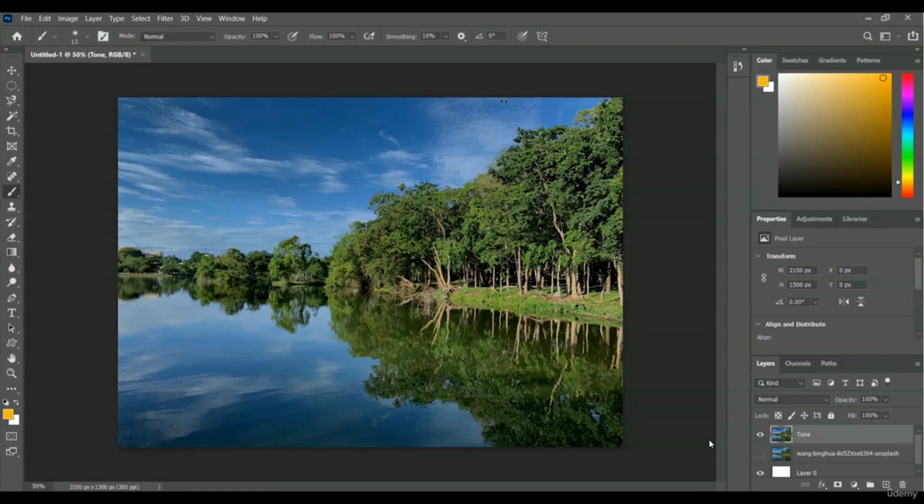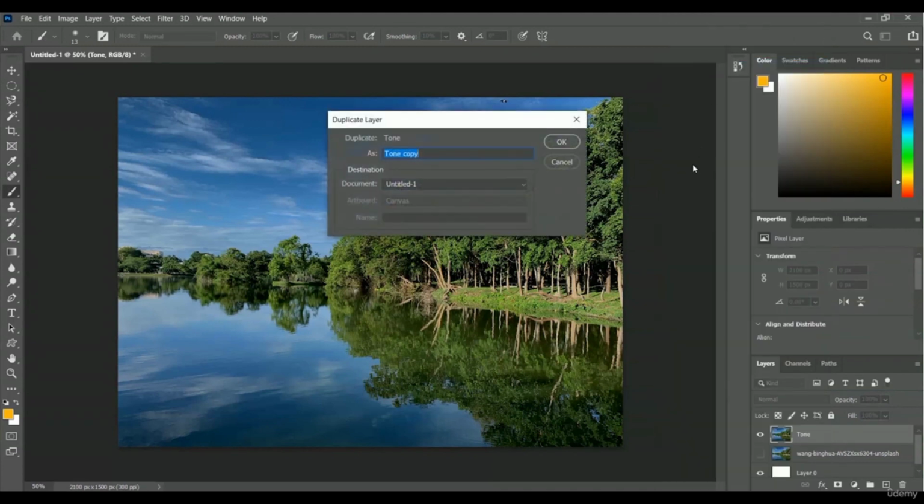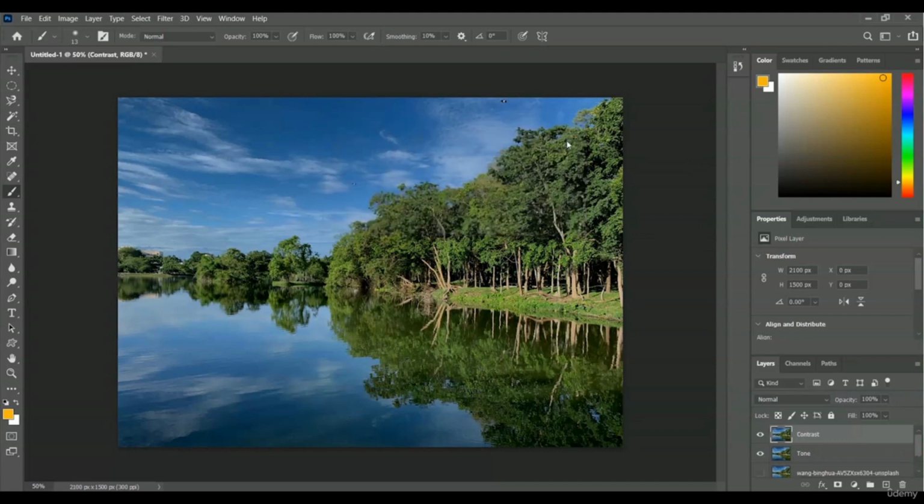So I hope you got the idea: whichever layer you turn on will be available on your screen, and you have to follow the order, and I'm going to show you after some time how the order works. So I created a tone layer. I need to create two more layers, and I want to duplicate them from here. For duplicating, you just have to follow the same process. Right click, duplicate layer, and here I am going to type contrast, and I'm clicking OK. And you can see that the contrast layer is also created.